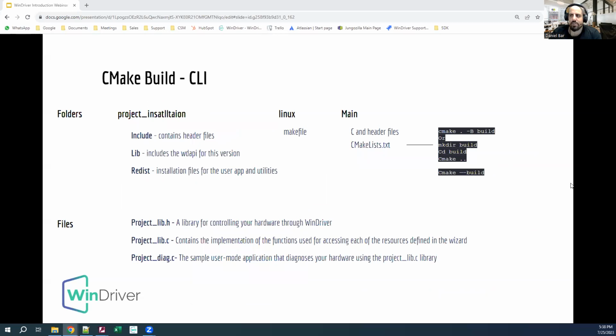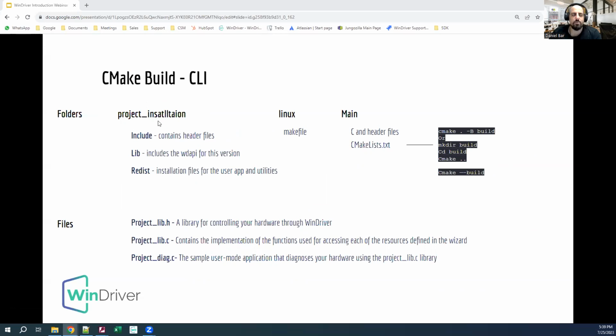So after we have generated our code and we want to build our app, what should we do? Now we have folders and files in our generated project in the WinDriver folder. So we have the project installation.